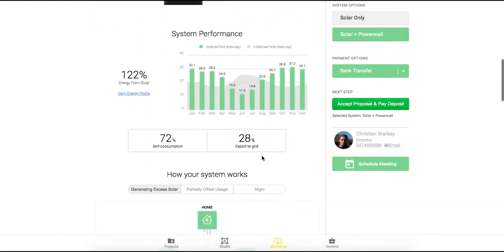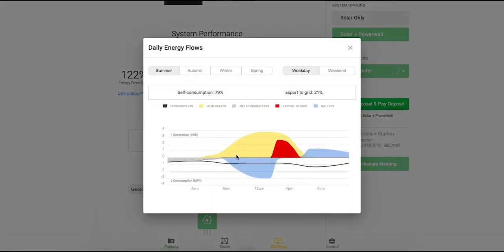So as we come down, we also have the system performance chart here showing the generation from solar throughout the year, and especially the daily energy profile, which is handy with this Powerwall, as we can see how the battery performs throughout the day with this daily profile here.